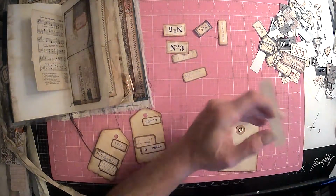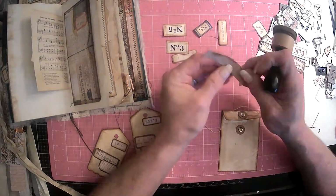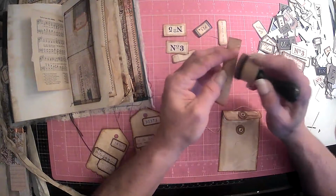So this little piece came off of a guest check. So of course I wasn't going to throw that away, because we could still use this little bad boy.